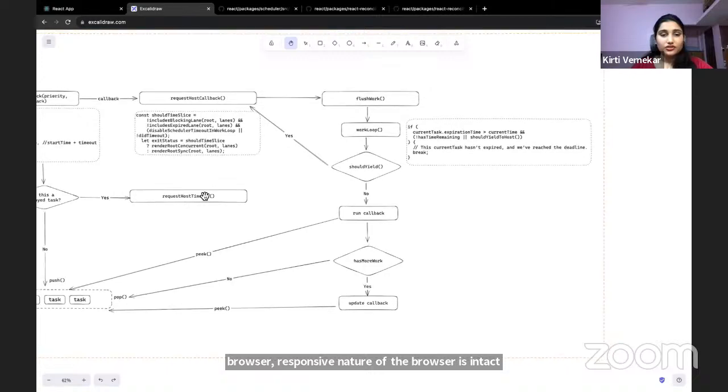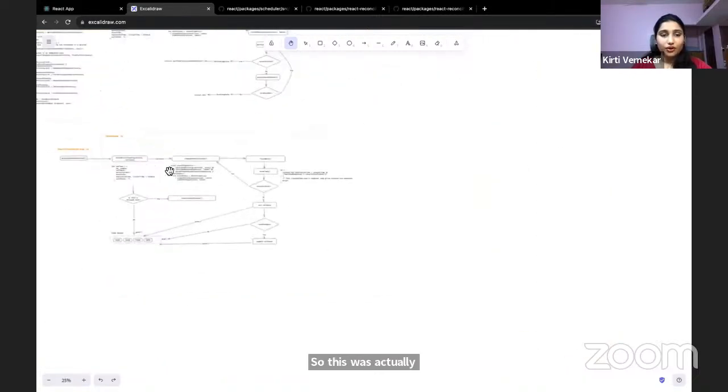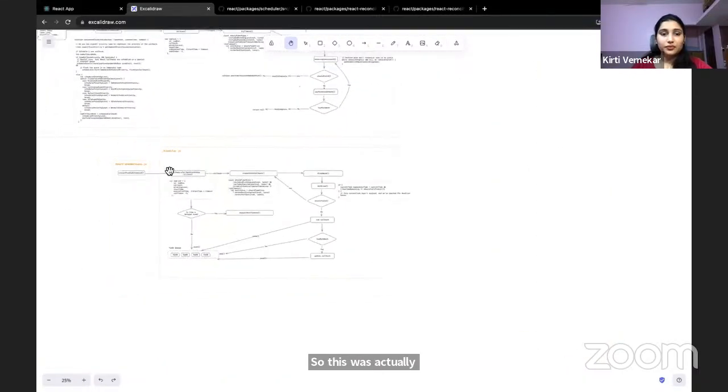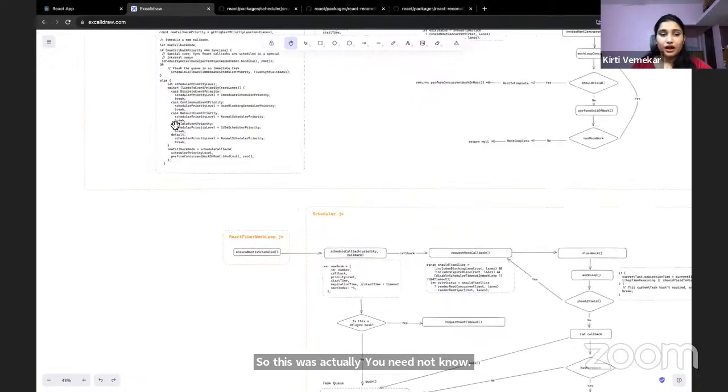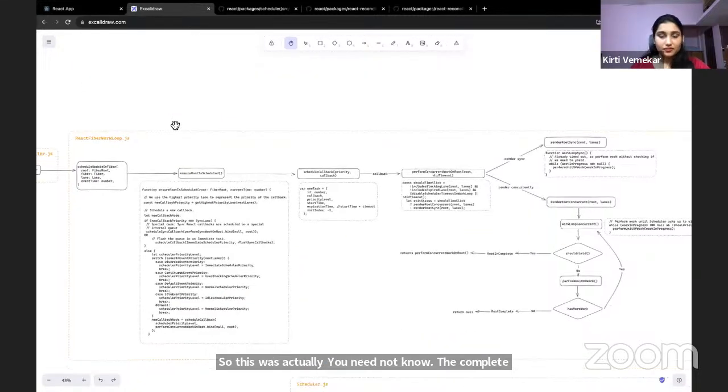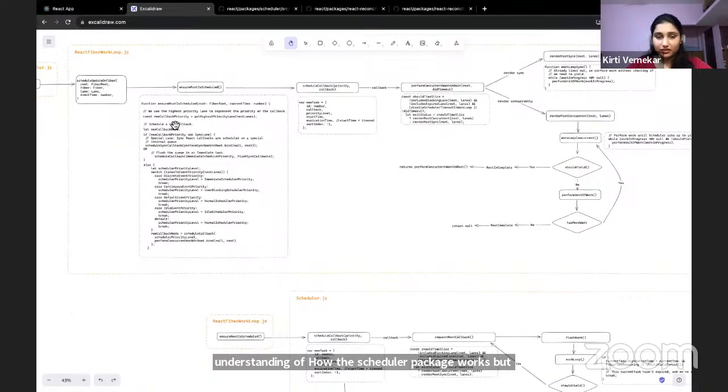So you need not know the complete understanding of how the scheduler package works to implement useTransition or useDeferredValue.